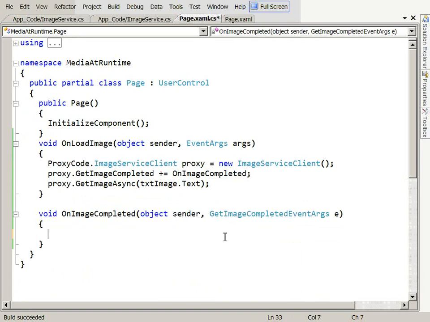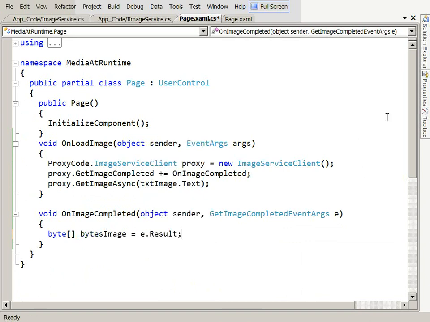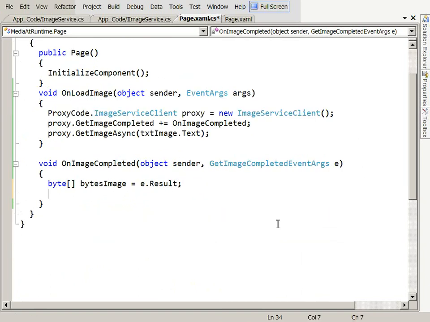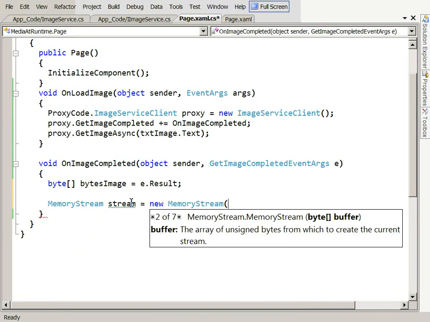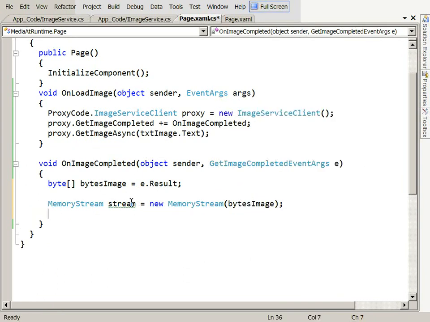At the point where this comes back, what we're going to get is a bunch of bytes. Let's say that bytes that make up the image is going to be e.Result. Note that I should really be checking the error here as well, but let's assume that this worked, which is a crazy assumption, but let's assume it worked just for the purpose of the video. And then we need to go from this set of bytes here to an image again on the screen. So probably the most cheap and cheerful way we can do that is by using a memory stream. Let's just say stream equals a new MemoryStream. We'll pass it those bytes that we've already got. And then we can use the same approach that we used previously.